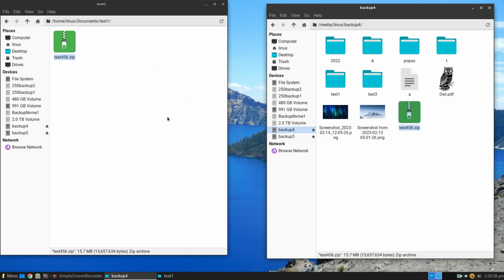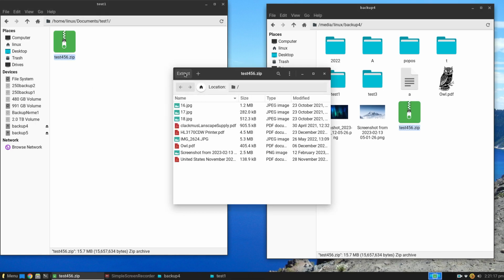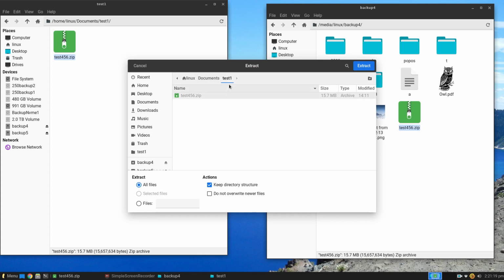Anytime you uncompress files, really, I just want one recommendation that I can give you is compress them inside of a folder that there's no extra files, because it makes it harder to find things when they're mixed in with a lot of files. But again, that's up to you. So what I'm going to do here is extract all of them into test one.